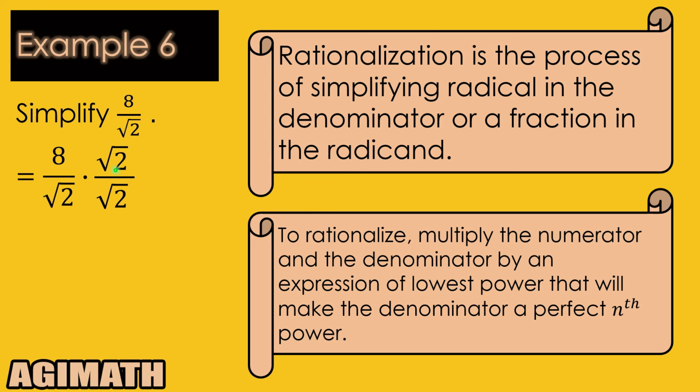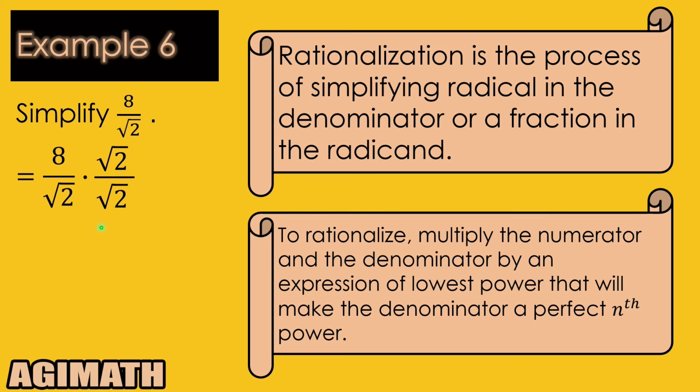And then, you might be asking, sir, are we not changing the problem when we multiply something to it? The answer is, we are not. Because if you look at this carefully, square root of 2 times square root of 2 over square root of 2 is just equal to 1. So basically, what we are doing is just multiplying the expression by 1. And any number multiplied by 1 is just the same number. So we are not changing the problem, and that's it.